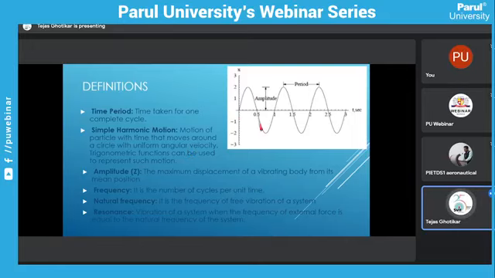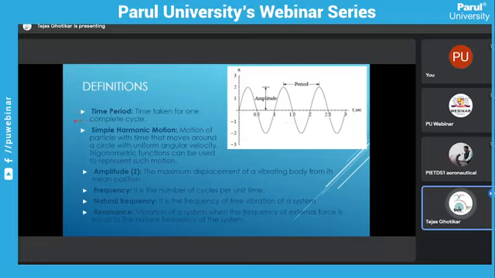Whenever we see the vibration chart, on the x-axis, the horizontal axis, we have time, and on the vertical axis we have the displacement. In most cases, if it is a regular, normal vibration which repeats at a regular interval, we will have a sinusoidal form, or we call it simple harmonic motion. Simple harmonic motion means we can put it in the form of a sine or cosine, any trigonometric equation. If we are able to do that, it's simple harmonic motion.